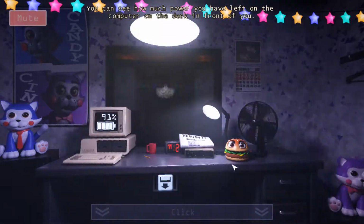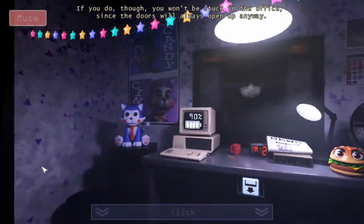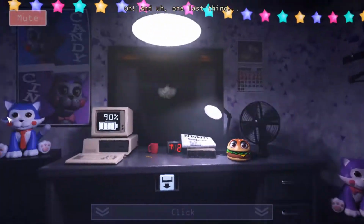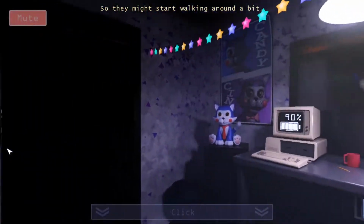You can see how much power you have left on the computer on the desk in front of you. Try not to run out of power. If you do though, you won't be stuck in the office since the doors will always open up anyway. Oh, and one last thing. The animatronics aren't completely turned off at night, so they might start walking around a bit.